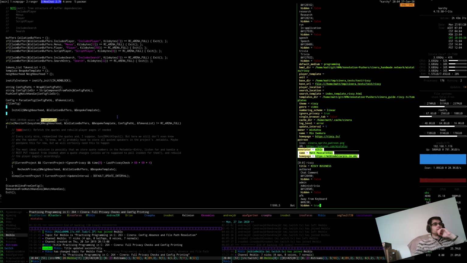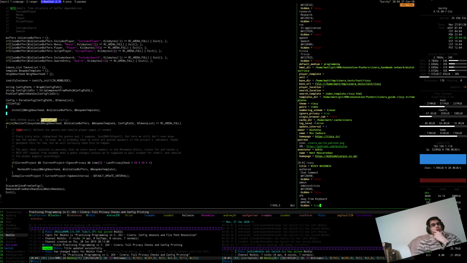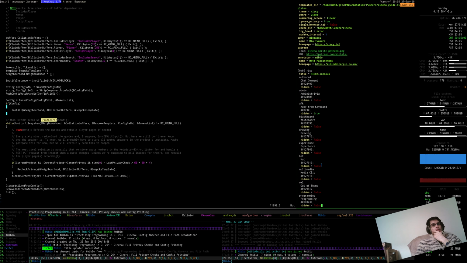Now that I've looked at this, I am going to redo the print config function, or do another version of it that looks a bit more presentable. It'd probably nest the projects. You can see here we've got 00 risky, 00 risky again, 00 risky.